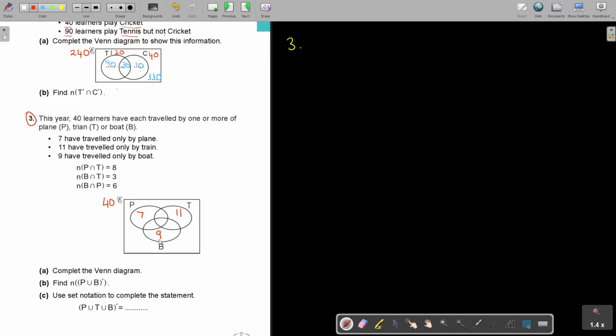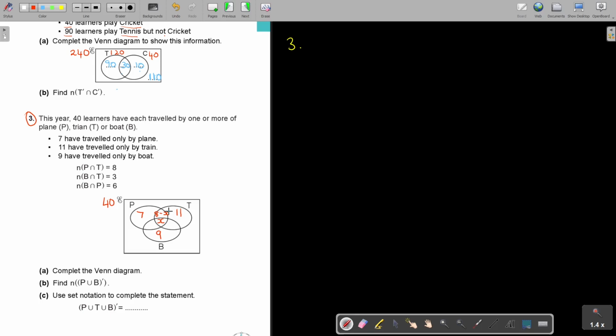Okay. Now, can I just show you before I make this middle one here, I'm going to make it X. Okay. So now I can start. I say N of P and T. P and T is going to be 8. But because I make that middle one X, it's going to be 8 minus X. And there's an example in the textbook. You will find an example which I did like that.